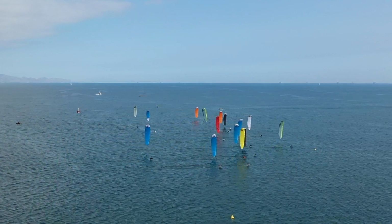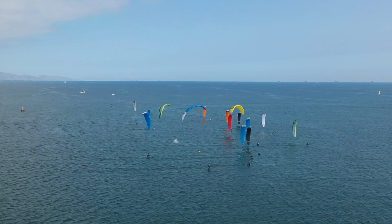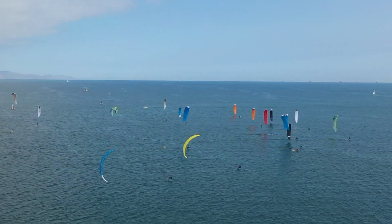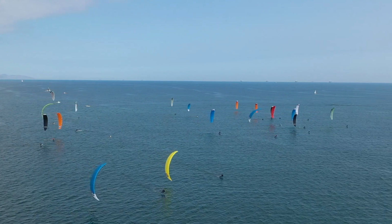Yeah, and Evan Heffernan and Marcus are tacking over. Evan is definitely known for that boat end start. He's got a really nice slow high mode and is able to just time his start. He got a little pinched off by Marcus, it seemed like, and Marcus is in a nice controlling position going out to this right-hand side towards the beach.